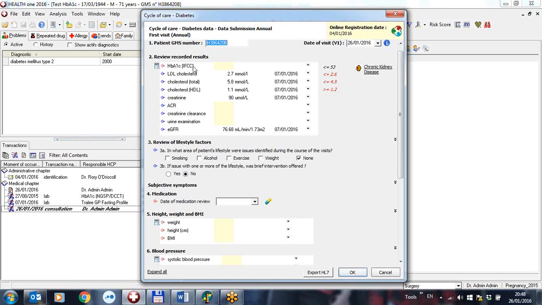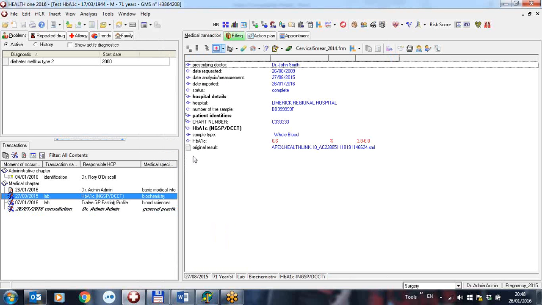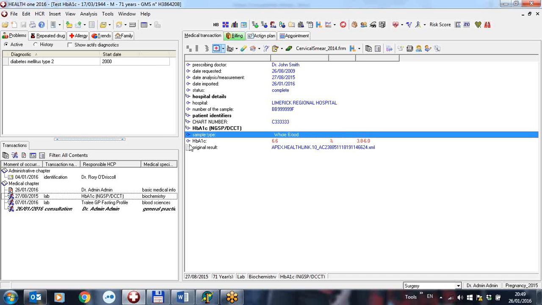I'm now going to solve the HbA1c problem. The reason the HbA1c IFCC isn't appearing is because we don't have one. We have HbA1c old style percentage. So if I cancel that for the moment and I go into this consultation where I have the old HbA1c, this has been mapped properly, so I have no remapping to do. There's no T next to this. It's just that it's a different item. It's not the correct item. It's not the new HbA1c IFCC.